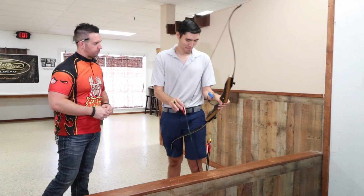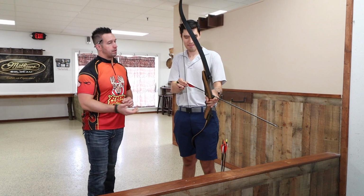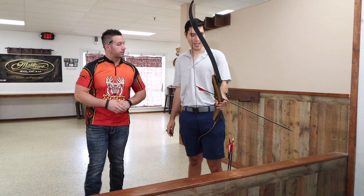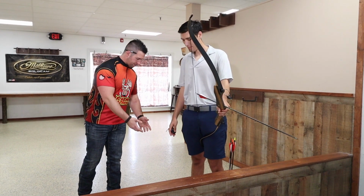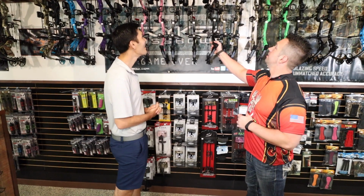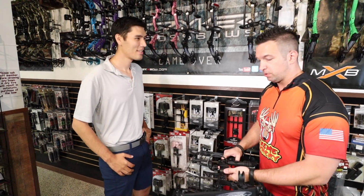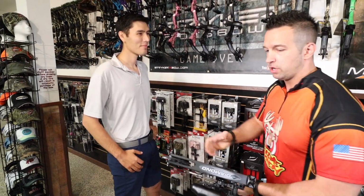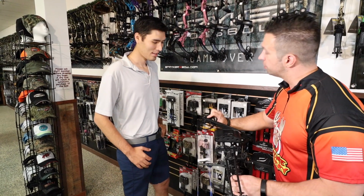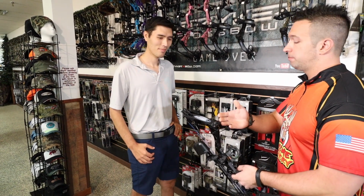And after you've taken 1 lesson or 2 lessons, you might want to start thinking about getting a bow of your own. The local archery shop is going to be the place where you make that purchase. Tell them your all-in budget so they can work out a package for you. These days, the entry-level bows perform really great. They're very accurate. So don't worry if you don't have a ton of budget to invest in a bow and some arrows and all the accessories that go with it. You can get a really great bow for not a lot of money.